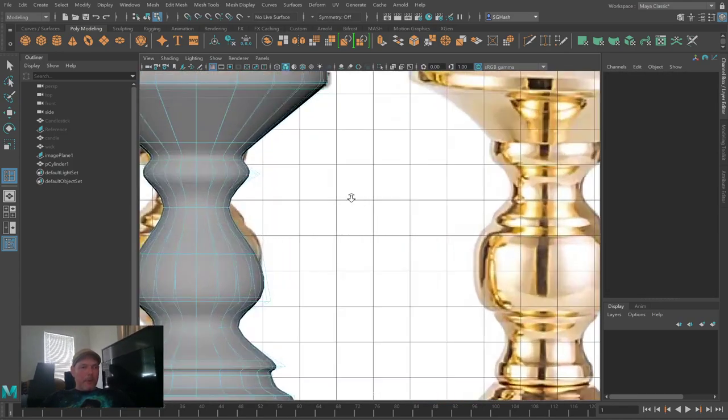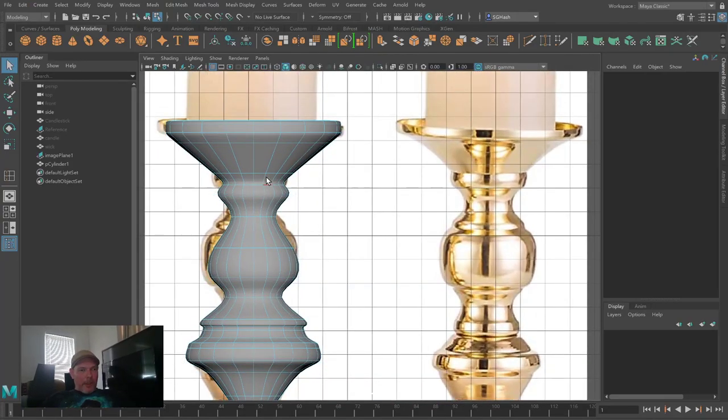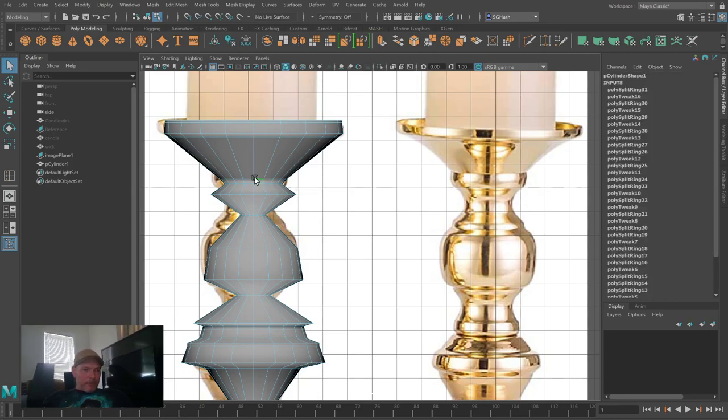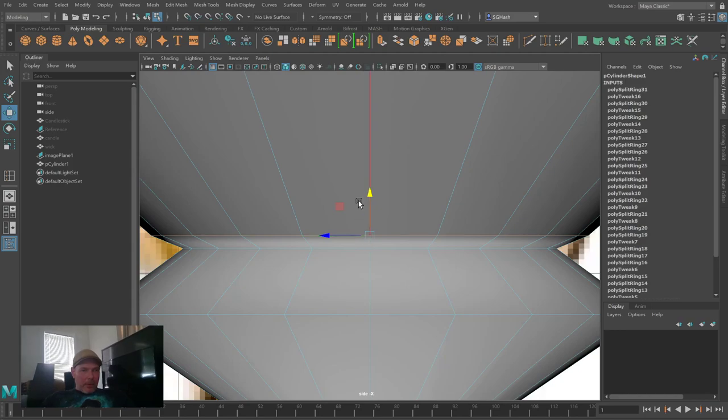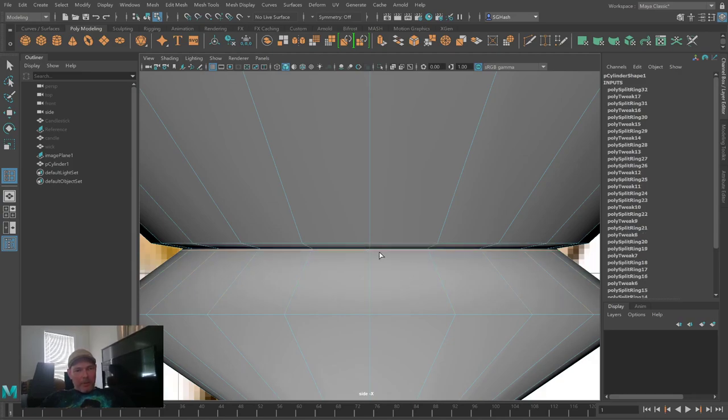Let's zoom in a little closer. If you still aren't getting the effect you want, like I'm not getting this really nice line or this really nice seam here, here's how you fix it. Take your edge loops and put them almost right on top of each other. Hit F for fit. See how close these edge loops are together? And then make a third edge loop. This is kind of an interesting thing. Three edge loops is usually the magic number if you want a really tight seam.